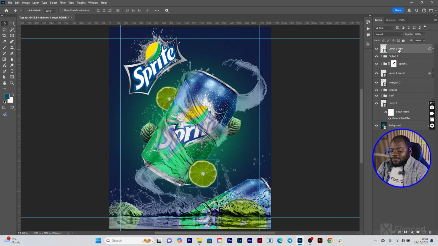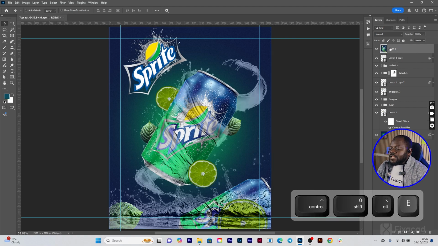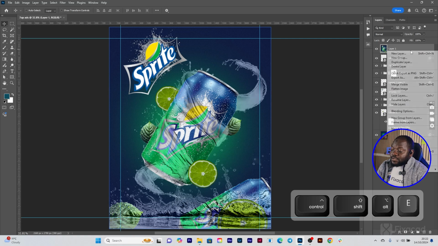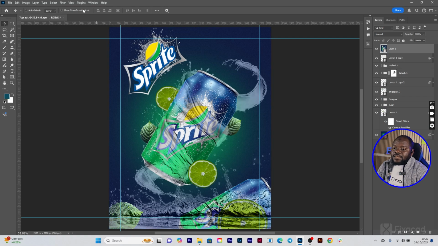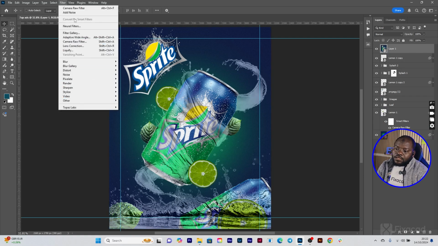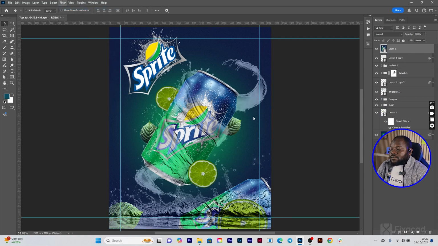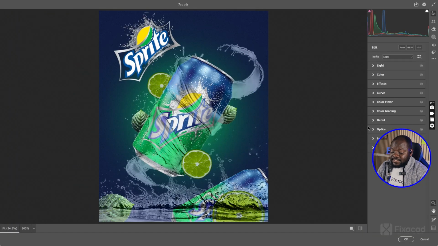I'll do the same thing here. I'm not going to change the color palette. However, I'm going to make it pop. Let's see how we can do that. Now, go to the very top here and press Control Shift Alt E. What it's going to do for us is create a stamp visible layer. Convert it to a smart object, go to Filter, and run down to Camera Raw Filter. So when you get to Camera Raw Filter, that is exactly where you want to get the job done.